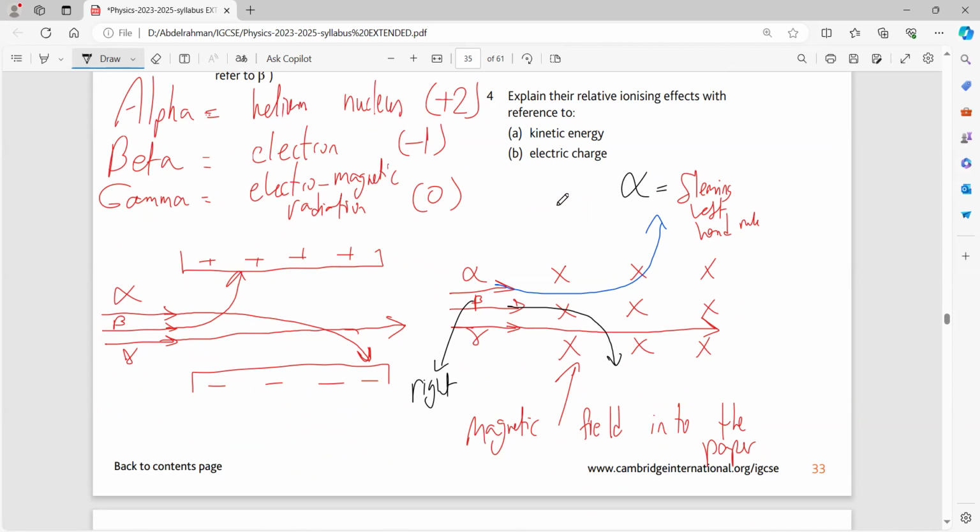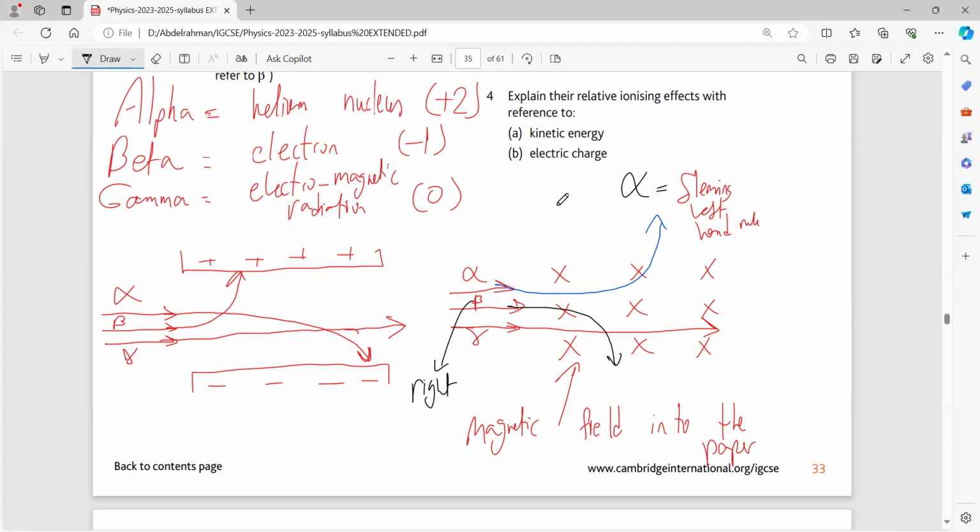But if you have a magnetic field, the alpha wouldn't simply, for example, be attracted to the South Pole or the beta to the North Pole. No, that's wrong. They wouldn't even be attracted to the poles. They move at 90 degrees to the poles. They will move perpendicularly to the poles.